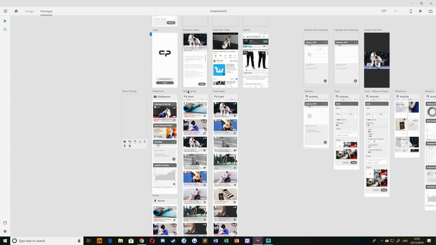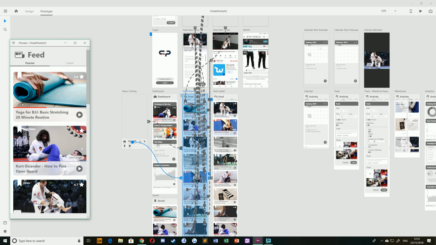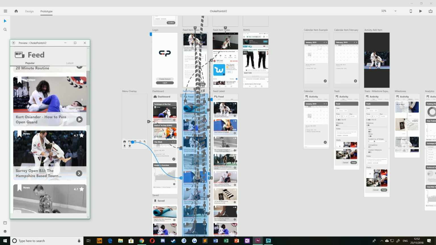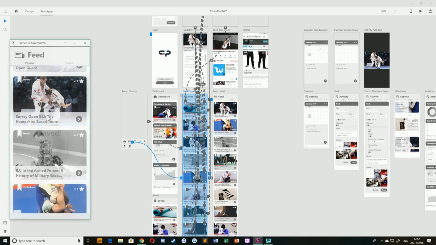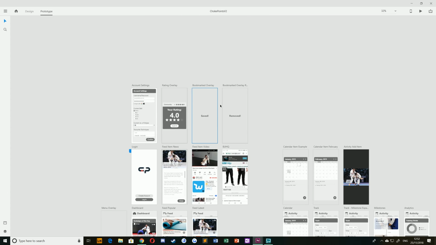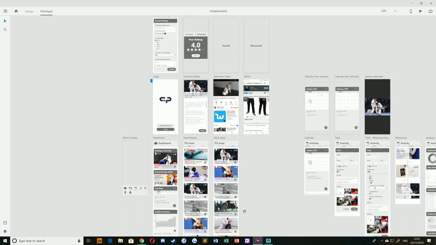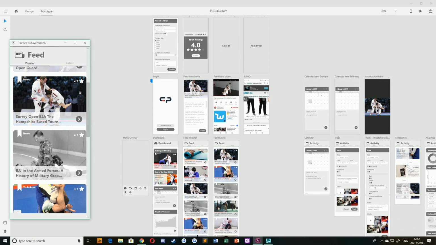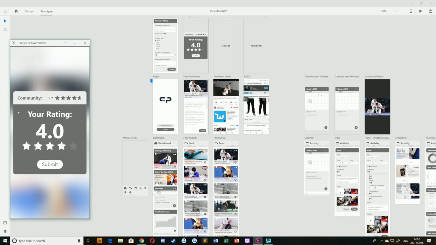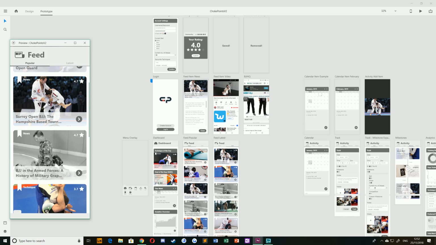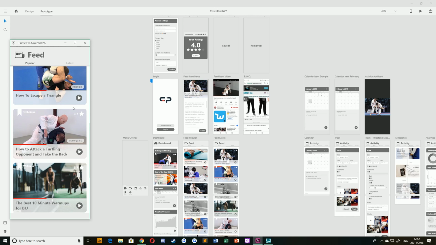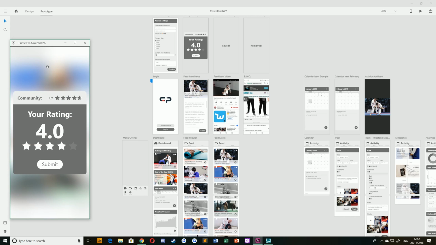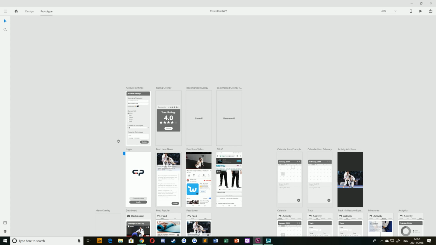For example, if I show you my feed page from here and I click this, well done, you saved it, but it takes you back to the same page. So that looks like it hasn't navigated away from the page, but in the prototype, it absolutely has. It's navigated away, it's then waited a period of time and navigated back. You can do other similar things like with the bookmark here. This creates an overlay. You can hit submit and it takes you back to the previous page. That's pretty much it. The only thing I haven't really explained is this blurred background, which we'll just quickly talk about now before we close off this episode.